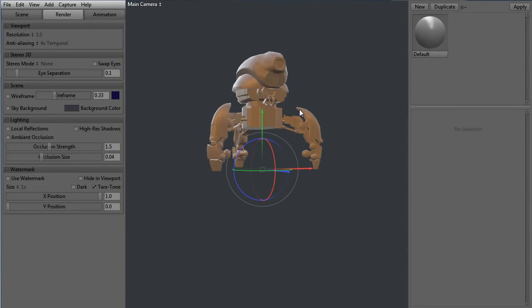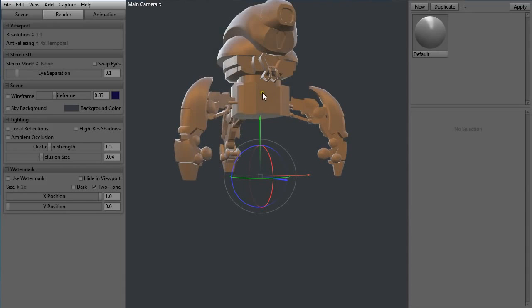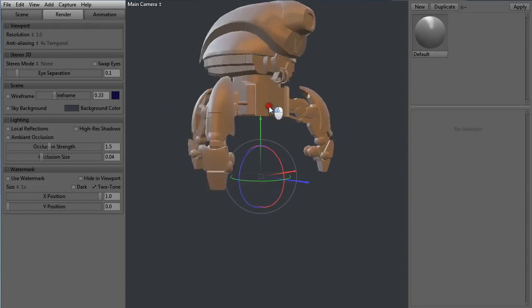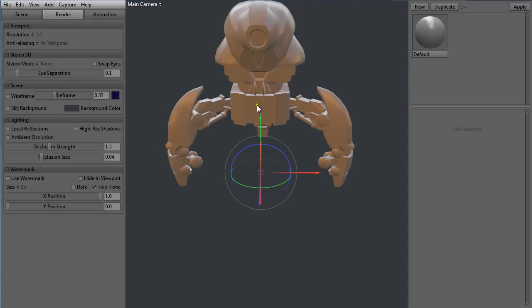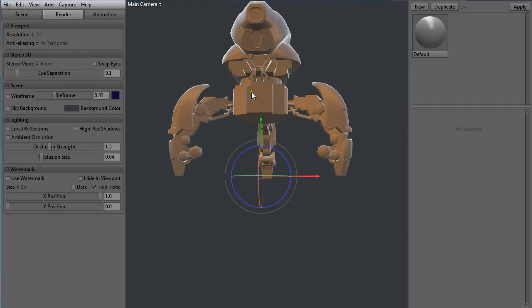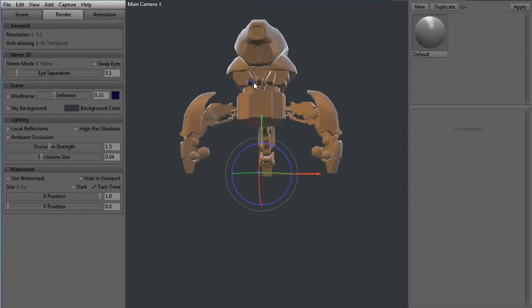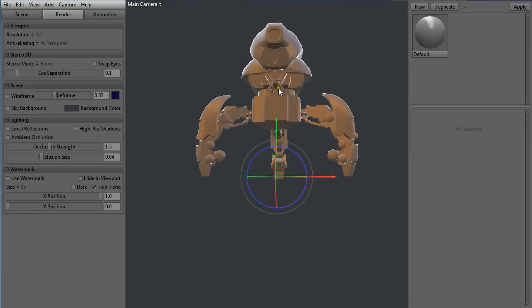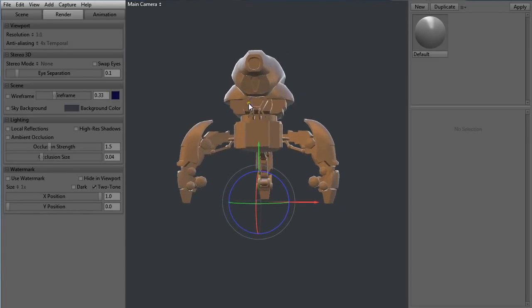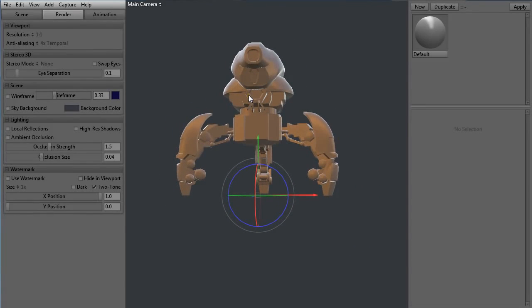So next, with the mouse wheel you can zoom in or zoom out. When you press Alt and rotate, you rotate the camera. This is Alt and left mouse button. Alt and right mouse button is to zoom in and zoom out according to the camera. And what else? Yeah, Alt and middle mouse button, you can move it around.